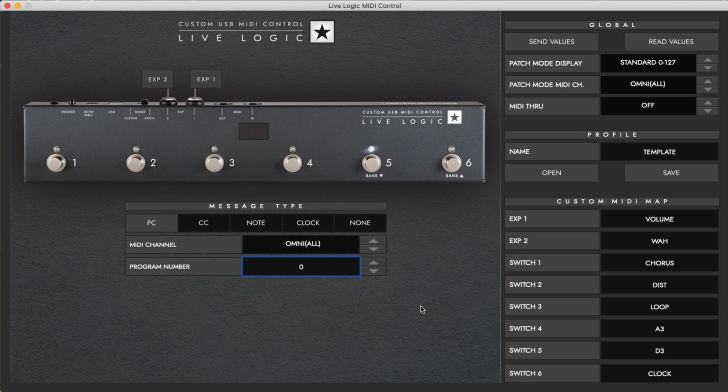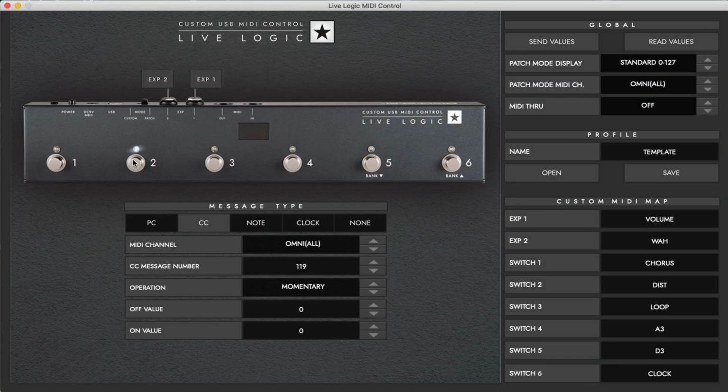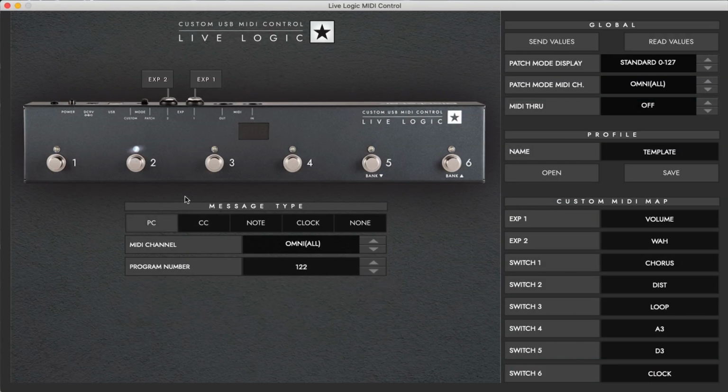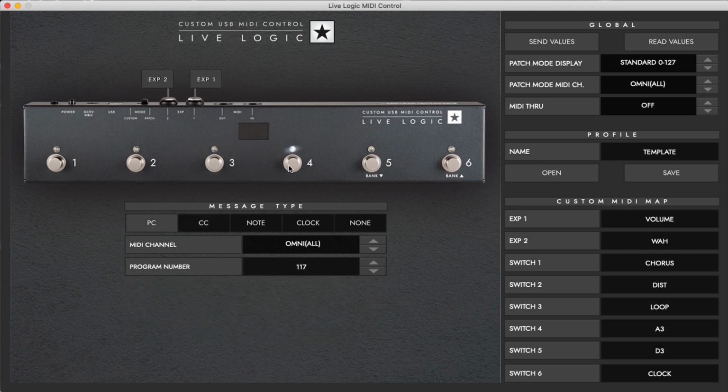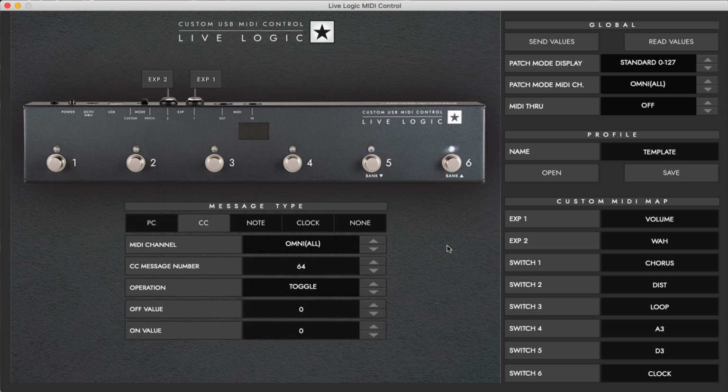Then for preset button 5, I want that to be 114. So now if I go back through, I've got 122, 119, just making sure that's on PC. I don't know whether that would make a difference, but I like to just keep it on PC anyway. And just making sure that all of them are momentary. Then 4, I've got 117, 5, I've got 114, 6, I've got a CC number and it's 064. That will mean that this will control a pedal, not a patch change.